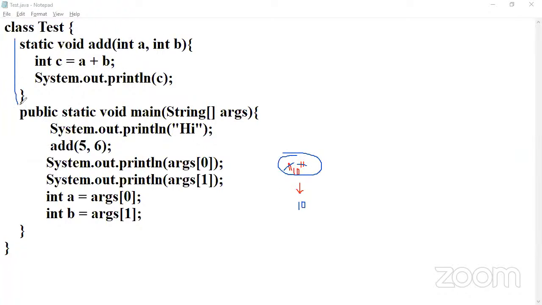Like how I have written the add logic for you and for my client, in the same way a lot of logic I need to write for removing these double quotes. Then tell me, is this logic changing from one developer to another developer? No. You also write the same logic, I also write the same logic, everyone writes the same logic. When the logic is the same, Java people should write and give that logic to us, right? Because Java people are telling, Java is very simple, you don't do anything, everything I will do. So Java people have given a special method.